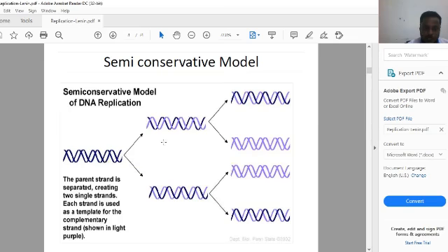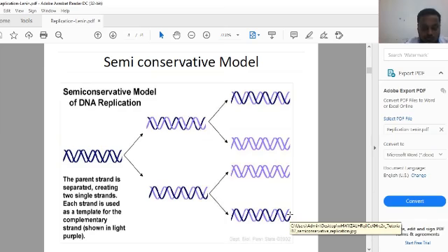The double strand is separated into single strands. When the single strands are separated, new DNA strands are formed. This intermediate DNA strand forms 50% newly synthesized unlabeled DNA strand and 50% intermediate DNA. Here, on the other strand also, 50% new DNA strand forms and 50% intermediate. Finally, what will occur? 100% of the DNA molecules are present unlabeled.